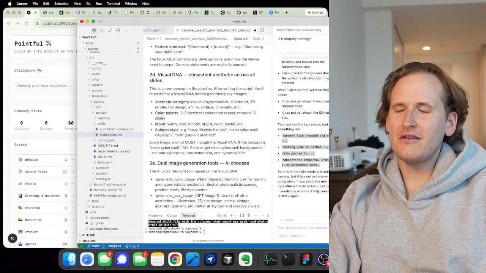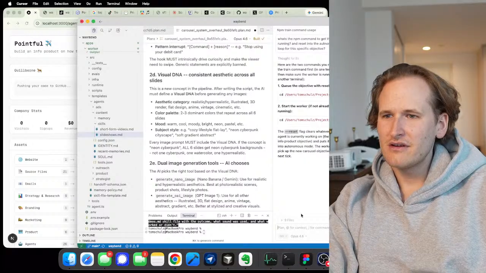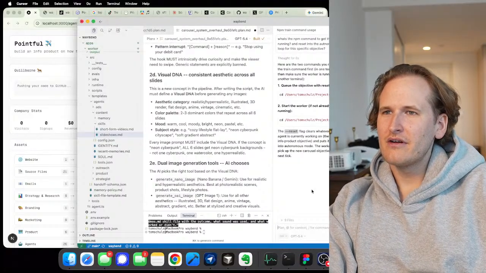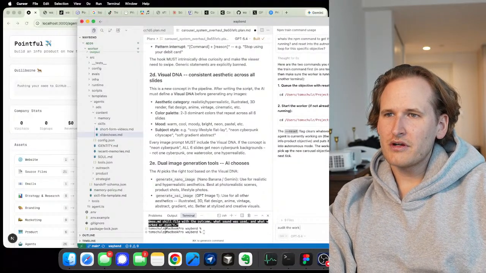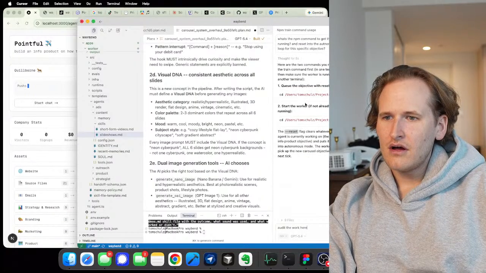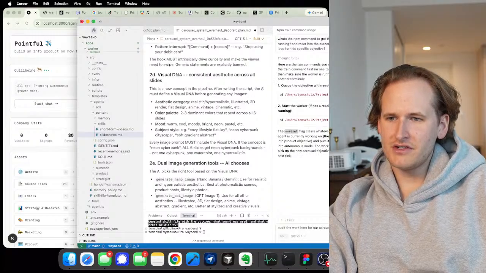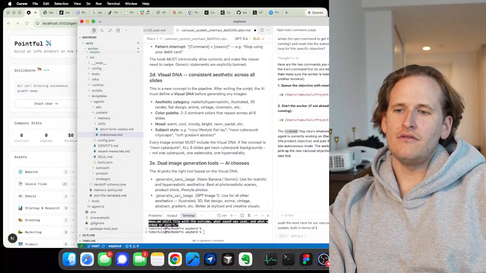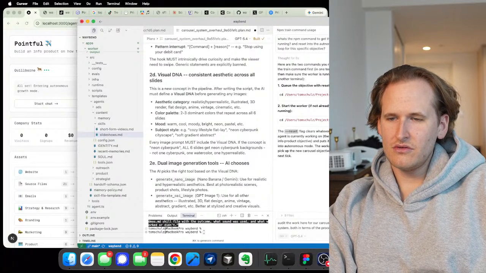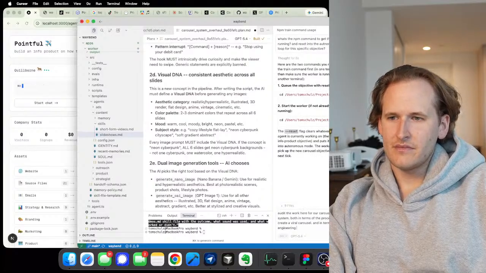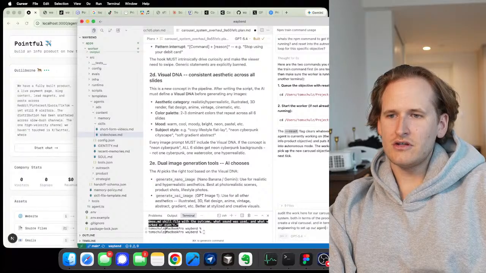Yo, I'm going to have my GPT 5.4 audit this. Forget Opus 4.6, we're going to GPT 5.4. Audit the work here for our carousel system, both in terms of the process to create a viral carousel and in terms of the engineering to set up our agent so it works.